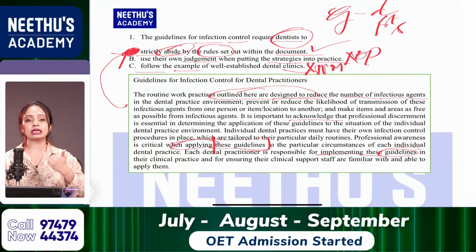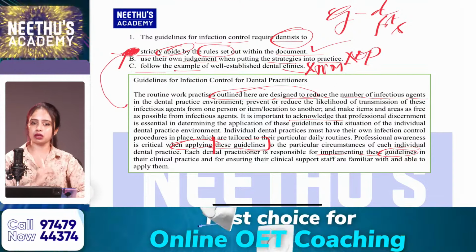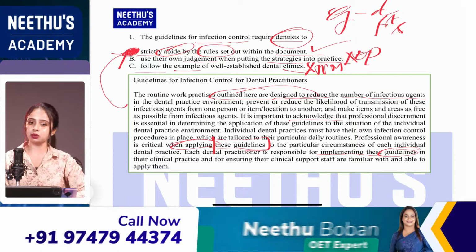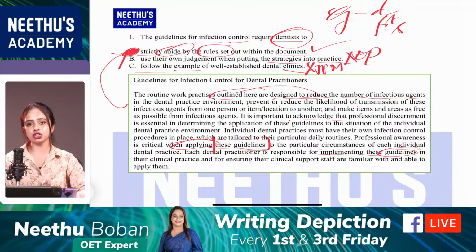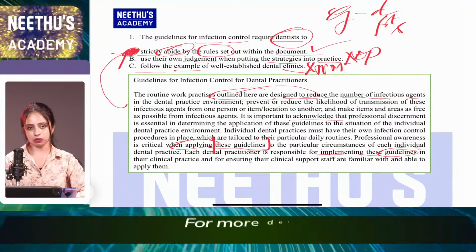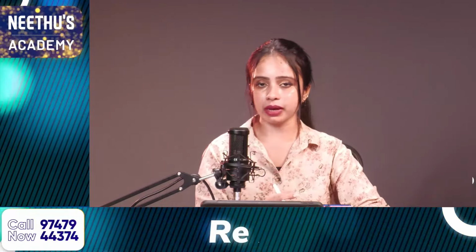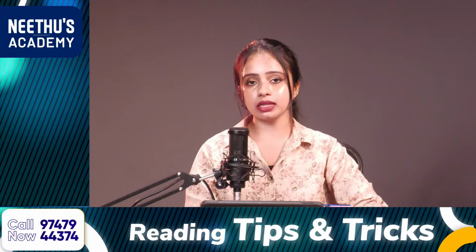So now let's discuss part B in detail. Why are we doing part B in detail? Because in part B, we have 6 questions in the form of multiple choice questions with 3 answer options. Either you can read the question, then the options and the paragraph, or else you can read the question, read the paragraph, and come back to the options. So what strategy are we using here? We are using the strategy called the elimination method, or elimination strategy.